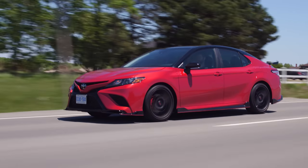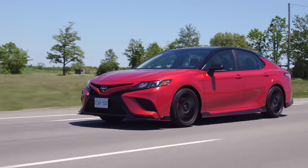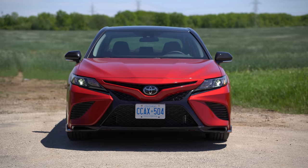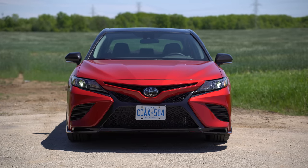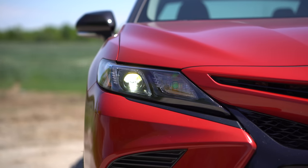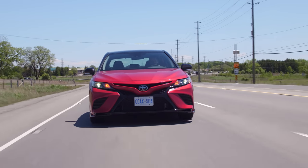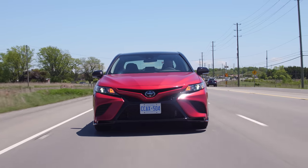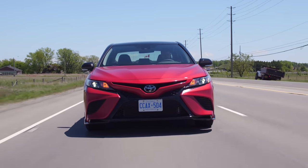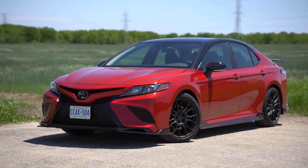Starting with the front, it's pretty much the same XSE bumper, but we've got a lip kit and black grills everywhere. They are real, and there's some fakeness kind of behind them, but I appreciate that it is all real. The headlights look awesome in amber — not the white DRL kind of thing, because there is no real DRL. I think the amber bulb is nice when you're not running cool-looking DRLs. The front end, I think, looks really good — better than the Accord.